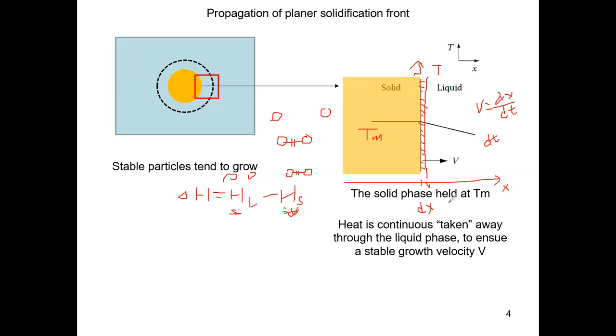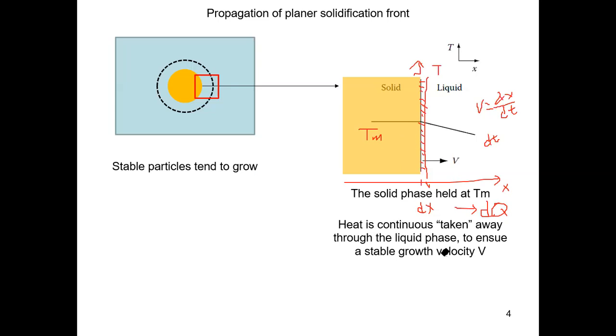The whole thing that I want to get across is that if a small slab of liquid transforms into solid, it actually releases heat. So you're going to have some heat generated in this area. Does that make sense? This is a consequence, right? If you want to make a small slab of solid from the liquid, you have to pay the cost of releasing heat, which we call dq. Does this make sense to everyone?